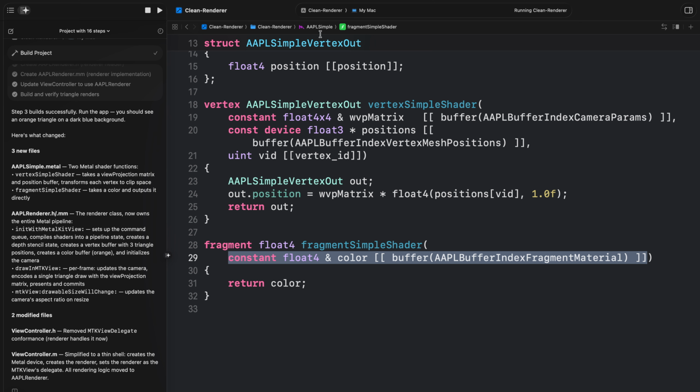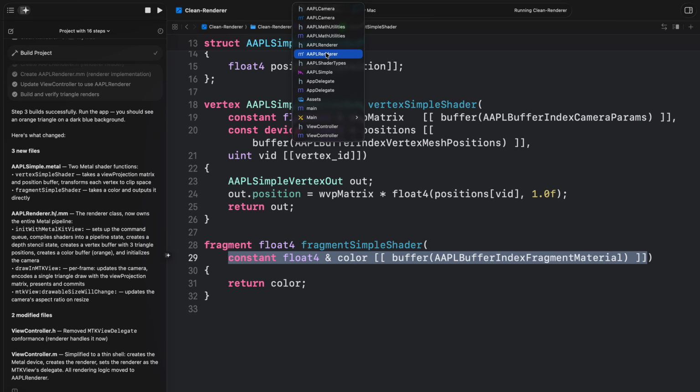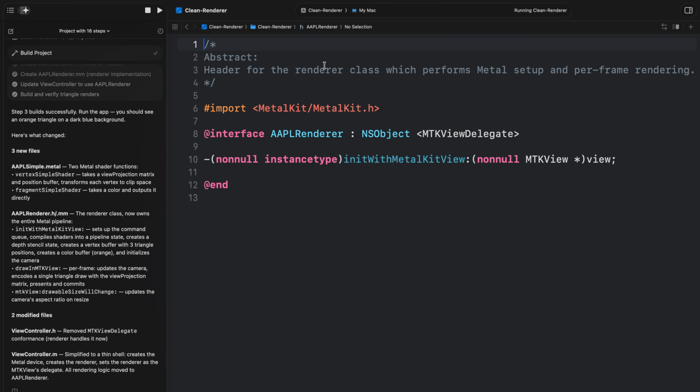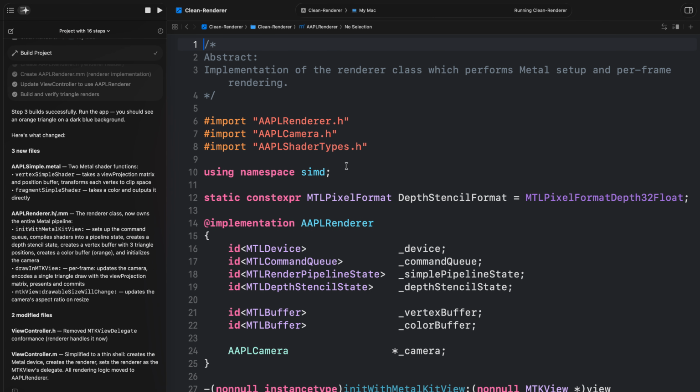Now AAPL renderer, header for the renderer class, which performs metal setup and per frame rendering. All right, so we have this here, and then let's go to the main file.